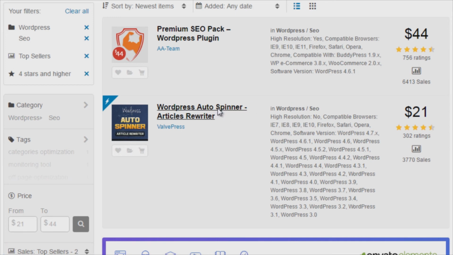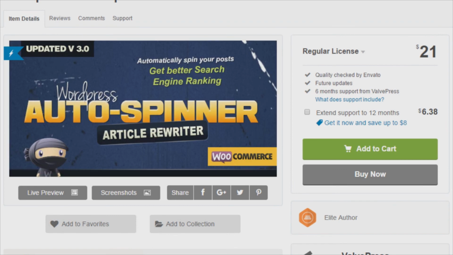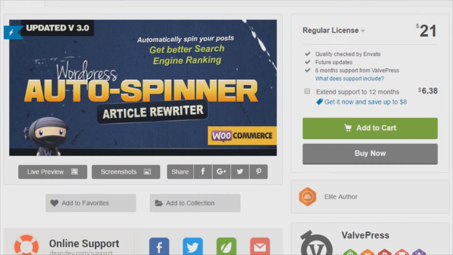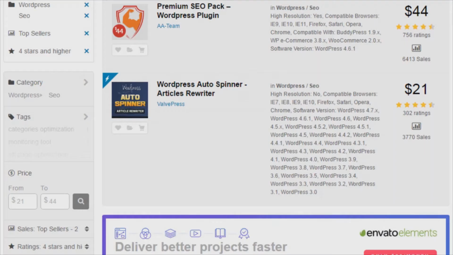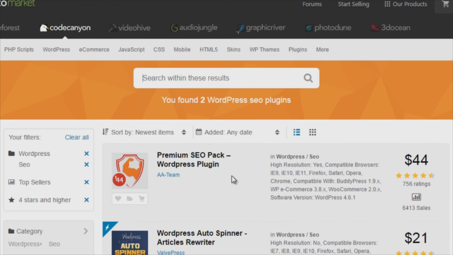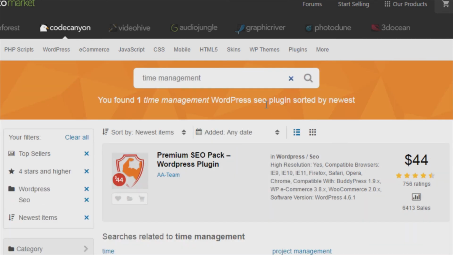Now, if we take a look at it, like we said earlier, we can look at the comments, look at the reviews, look at the negative reviews, and get an idea of what people are frustrated with in terms of this plugin. And you could go along and make it better. That's one way of doing it. But I'm just verifying that indeed what we looked at earlier was profitable. All right, so that's a good indication that people are actually buying. Next, we could type in time management, which is something we had searched for previously.